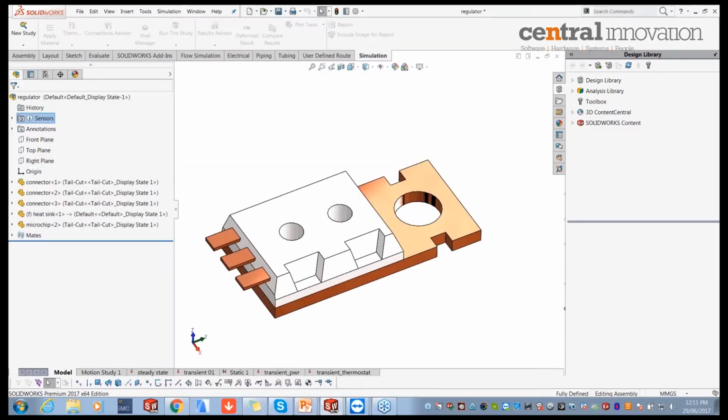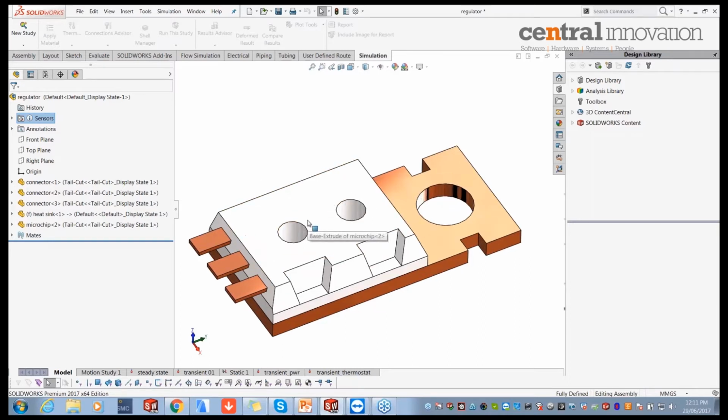Right. So here I have chosen a very simple model to demonstrate the basic boundary conditions and setup. To describe the model itself, this is supposed to be a microchip, and it has a very small heat sink which is made of copper. The microchip itself, we are assuming, is made of porcelain or ceramic, and there are 3 connectors joined to it. Ideally, this component is located within an electronic enclosure, and most likely we will have a fan which induces a natural convection current which runs through the system, and the heat sink is ideally exposed to it. So setting up a simulation study for thermal analysis is pretty simple.